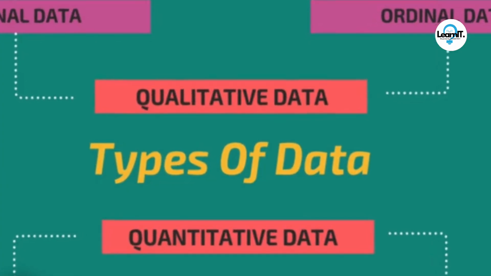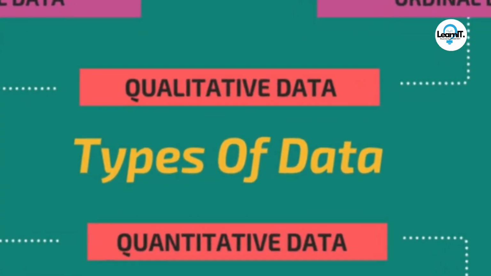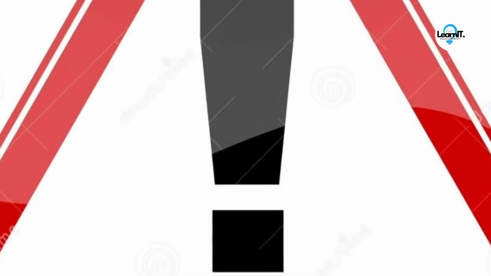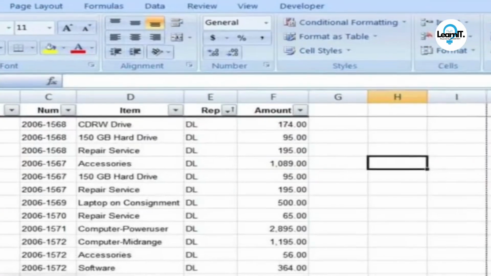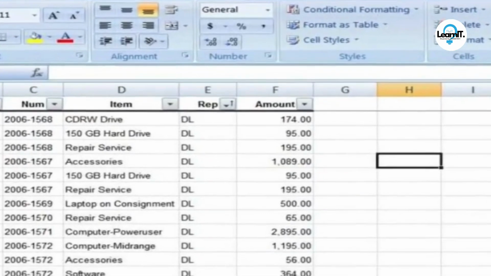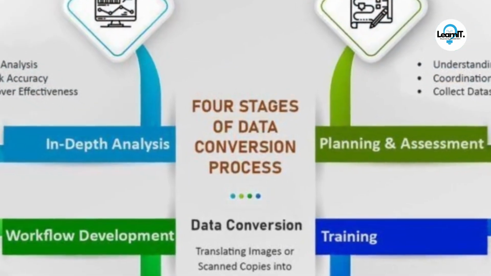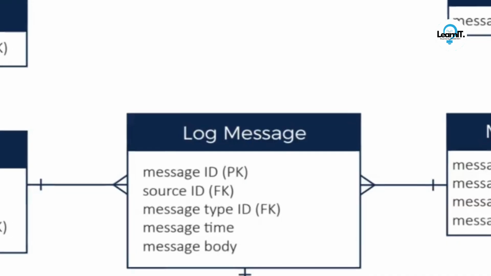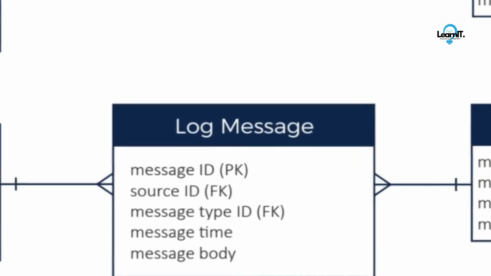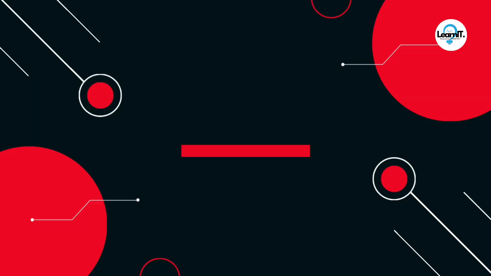When working with DAX, it's essential to be mindful of data types. Incorrect data type handling can lead to unexpected results. Always check the data types of your columns and formulas. Use explicit conversions when necessary. Also, ensure your data model is clean and consistent. Clean data makes DAX formulas more reliable and easier to understand.